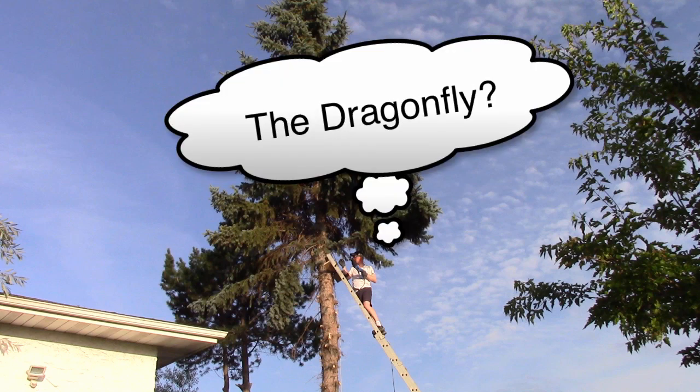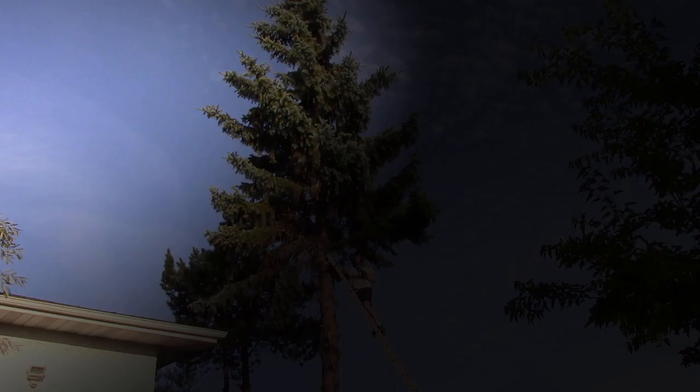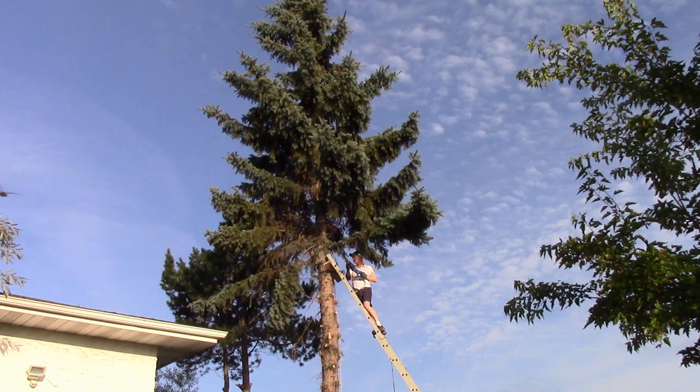Okay, I didn't realize there was a little dragonfly that flew through the frame here. It kind of did a slow-mo thing for you here. I thought that was kind of fun, so let me know if you think it was.